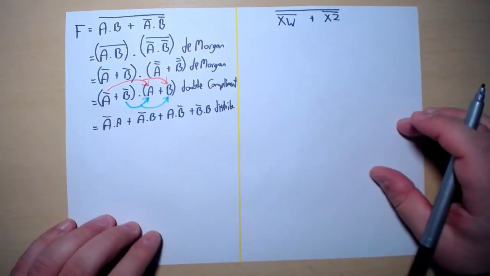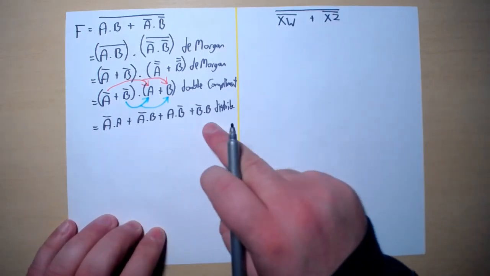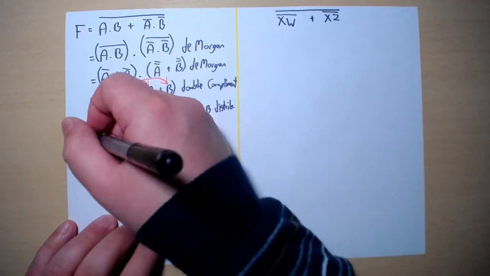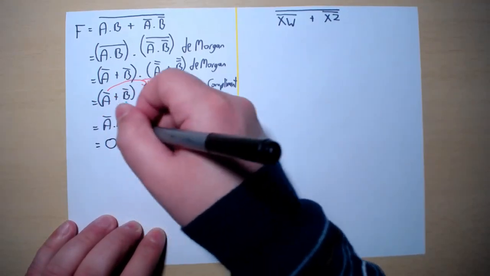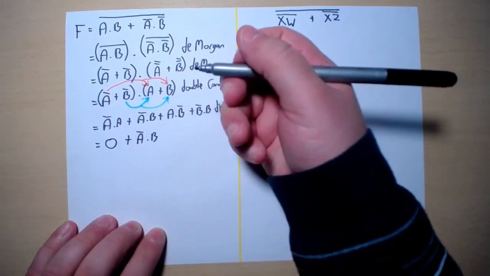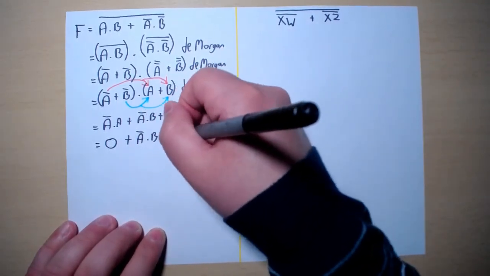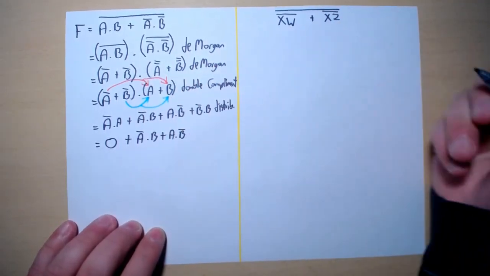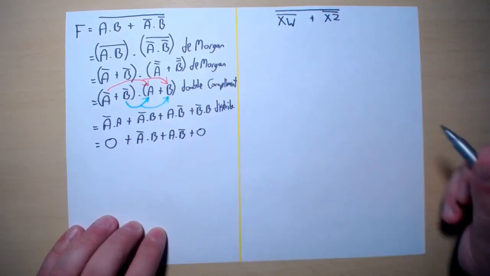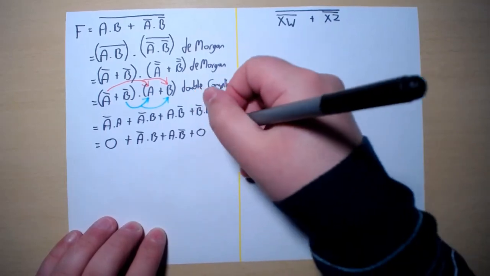Now if we focus on this we will notice that A naught and A using tautology will give us zero. A naught and B can stay further. A and B naught has to stay as it is, but B naught and B will also become zero using tautology.